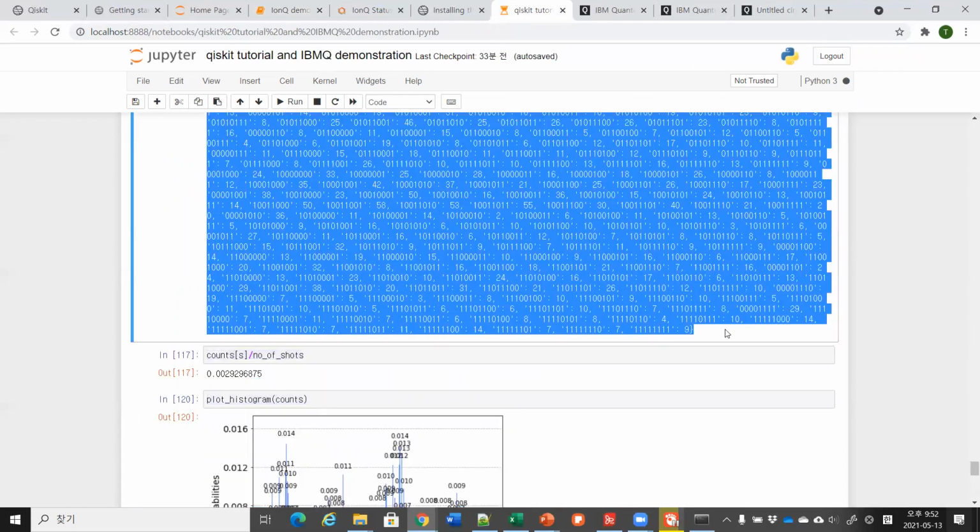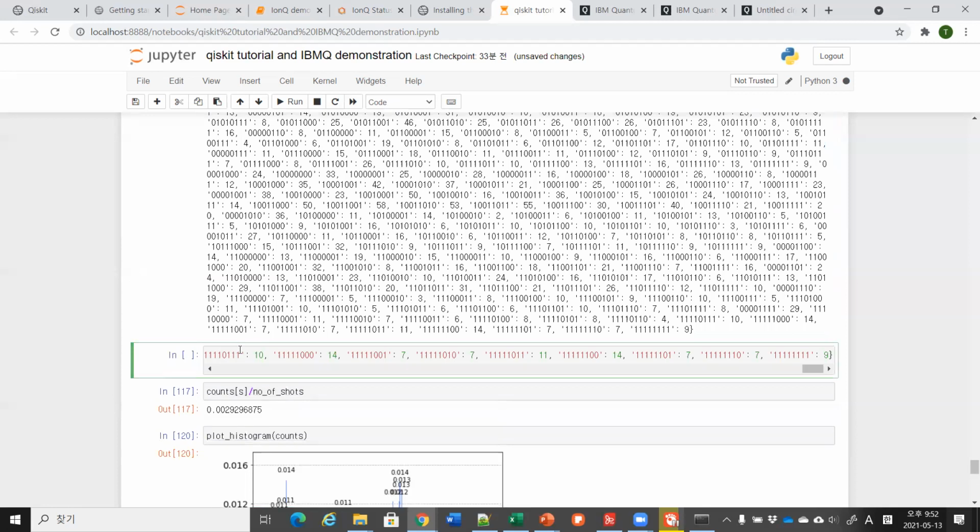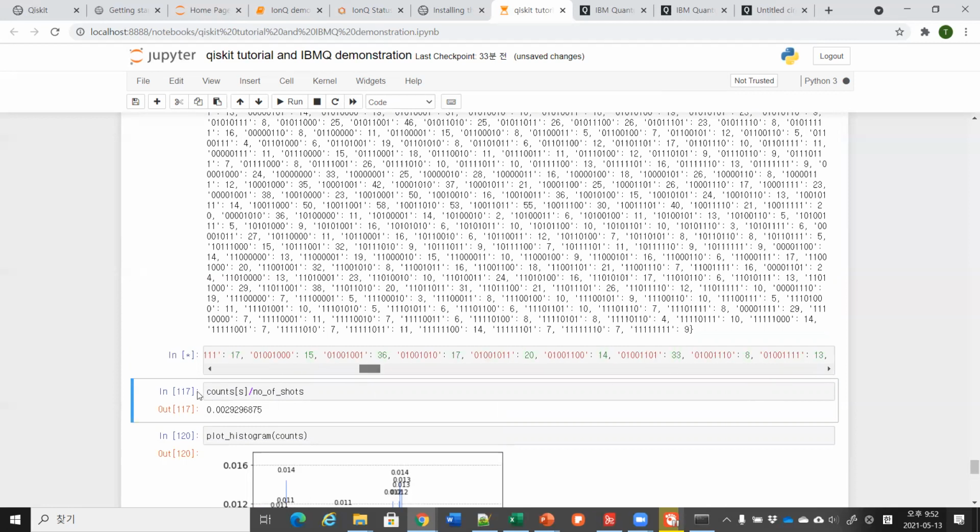I also should have saved the job ID of this one, but IBM's response was relatively quick, so I did not save it for the future. But anyway, so why is that working?